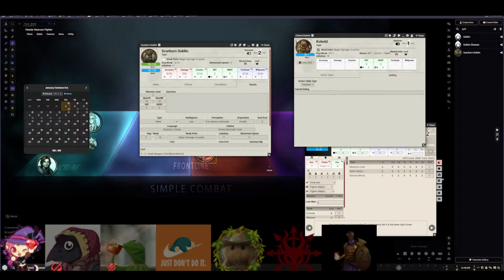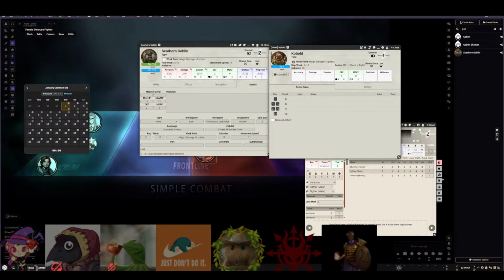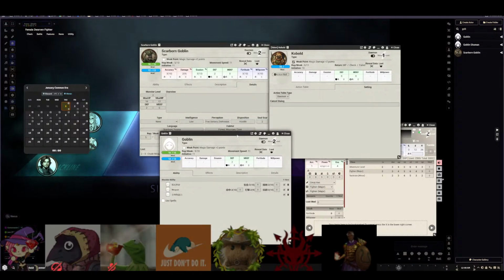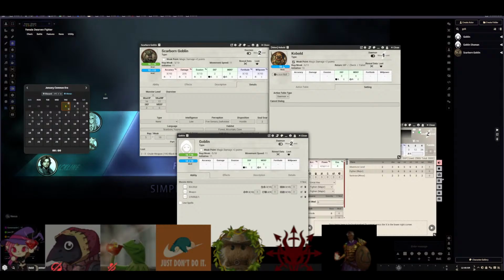So I'm trying to figure out what happened on the import, because it's not showing its defense or anything. Weird.